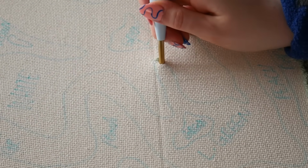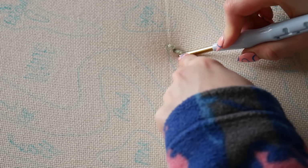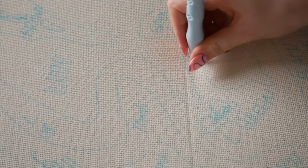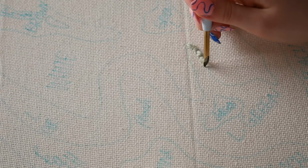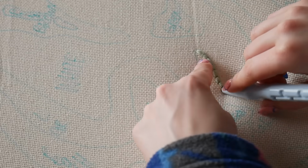And then you can just pull it back up, go over again. Make sure you're not pulling it too much, otherwise you're gonna get big loops. So I'm just moving over a quarter inch and then punching another hole. And then I'm just gonna continue to do this. You don't have to do anything else. You're just punching a hole, making sure that the string is facing the other way.